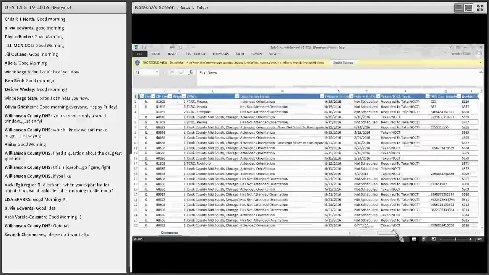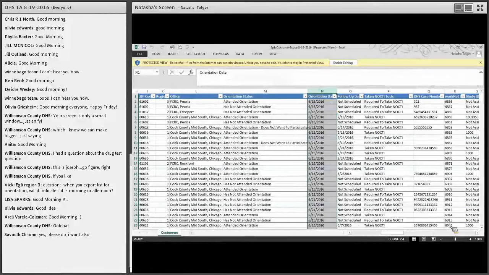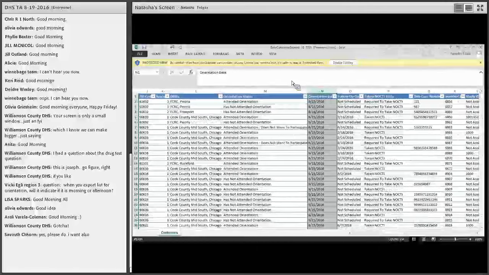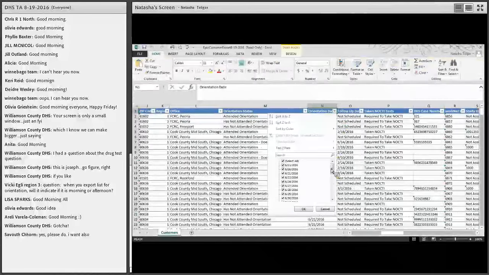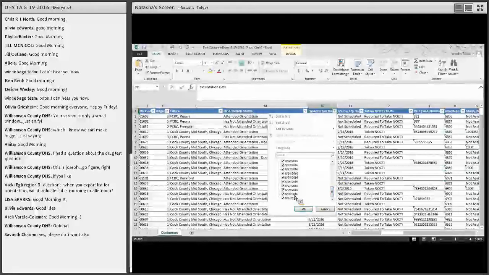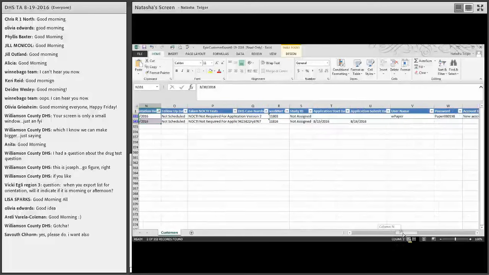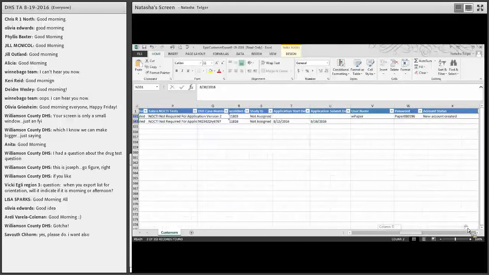Oh, orientation date. Let's see here. I can't remember who I scheduled here. Let me go to table editing. Let me go to a recent one. Okay, well, it's not in there, at least on test right now. So it's supposed to be in the export, and I will talk to Cody to make sure that gets in there.